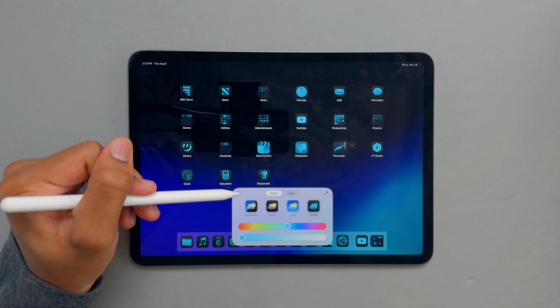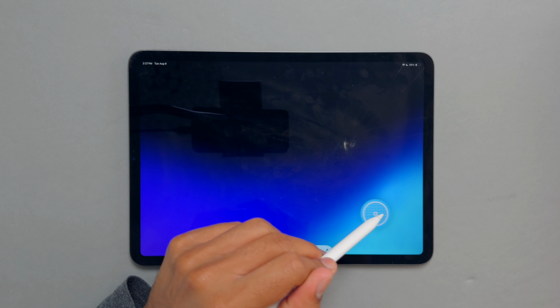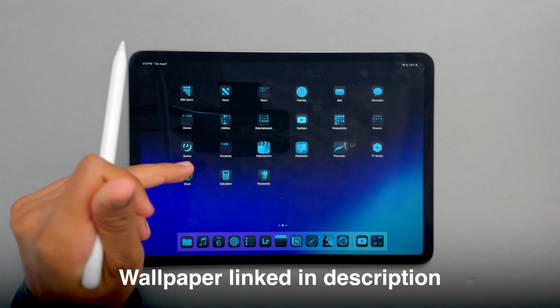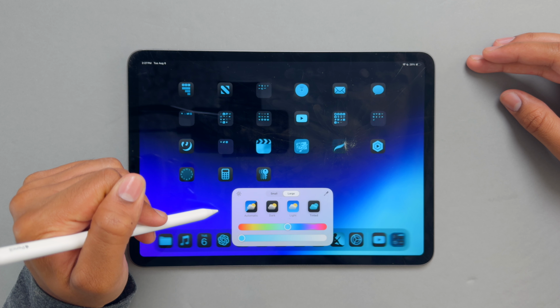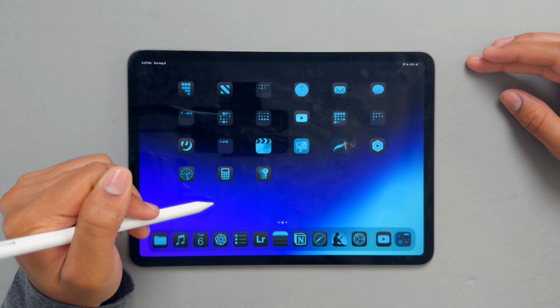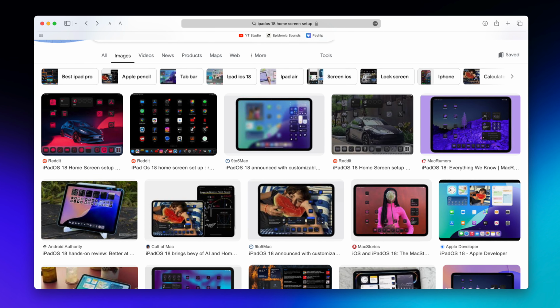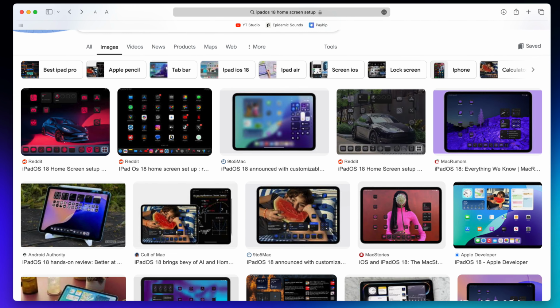So you can make everything dark, for example, and quite famously, you can also tint the colors of the icons to say match the color of this wallpaper, which you can find linked in the description below. Plus, there's also an option to enlarge the app icons if you want to remove the text beneath them. Now, this could very much wind up being one of those features that everybody talks about at the beginning and then slowly forgets about afterwards. Sort of like Memoji back in the day, because whilst you can get some really nice looking setups with this tool, I've also seen some pretty bad looking setups online.